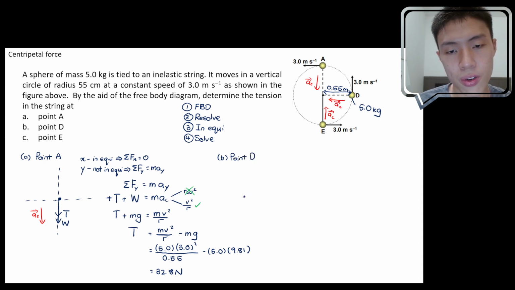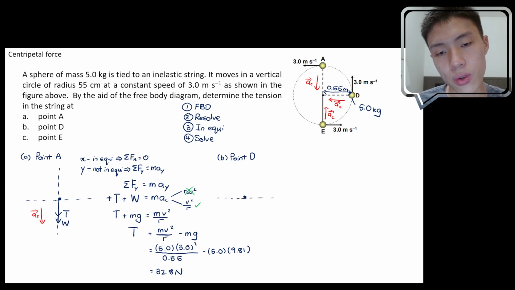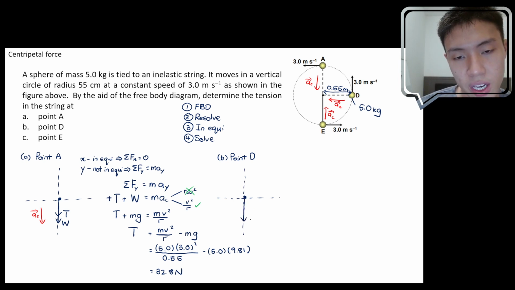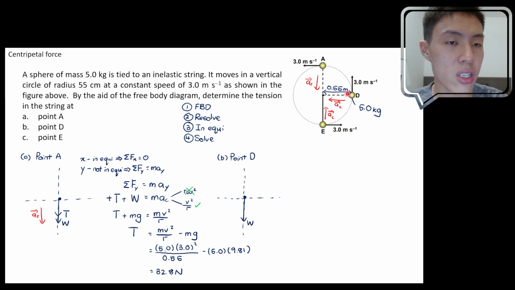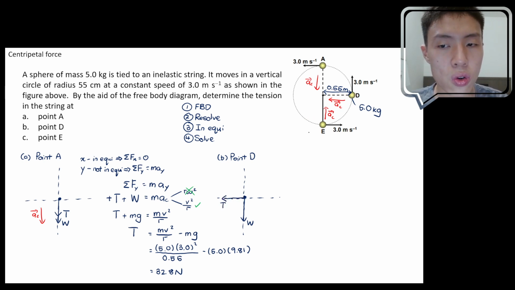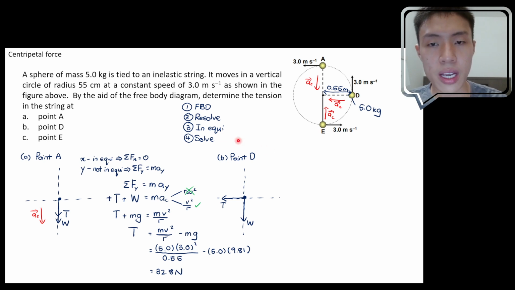So let's continue. For question B, point D, again we have our free body diagram. Every new location requires a new free body diagram because our rope is in a different direction. We still have our weight because the object has mass. But at point D the string is horizontal, so tension away from the object will be to the left. So we have our tension pointing to the left. There's no contact surface, no smooth or rough surface to be considered, so we are done with our free body diagram.